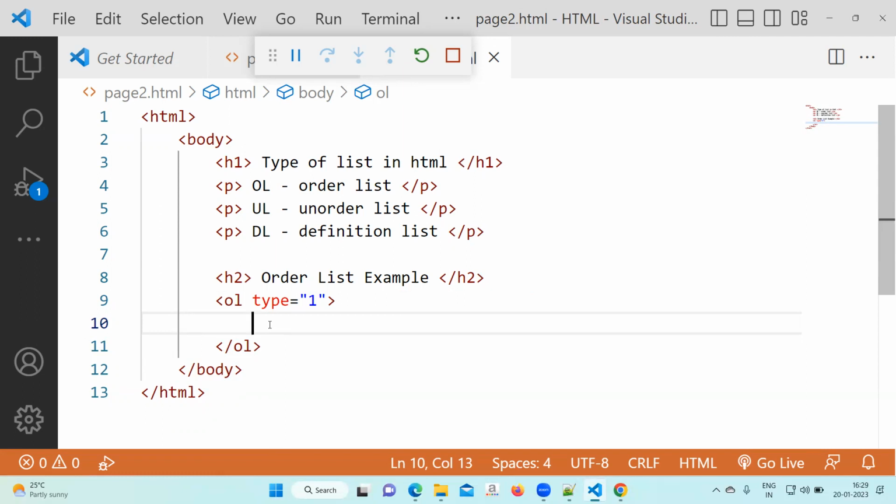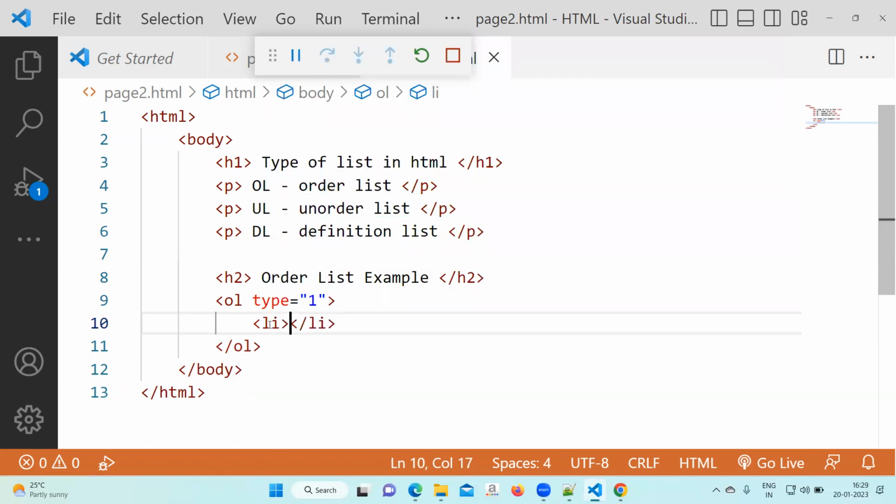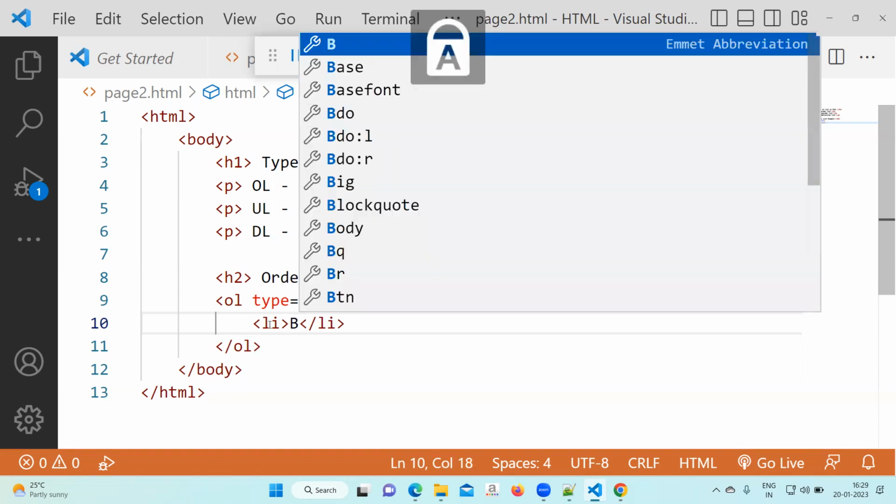Next, after that, you will write LI, list item. Okay, LI is called list item. Put inside.